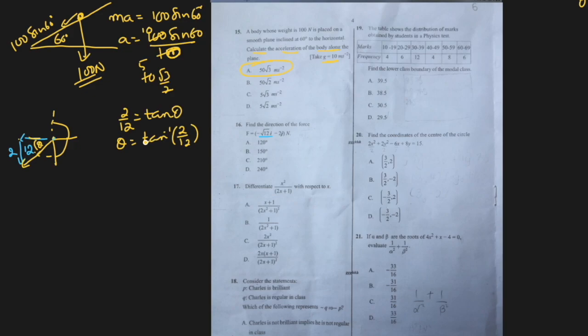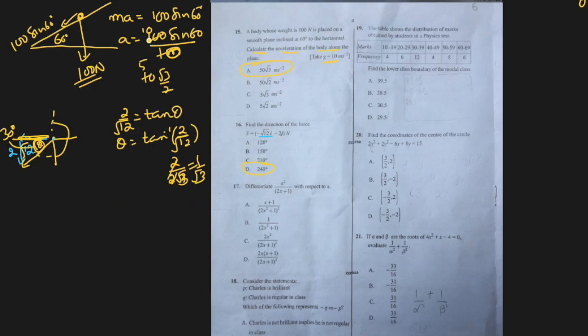It's not actually 12, it is square root 12. My mistake. This is square root 12 here. So we can see that it is 2 divided by 2 square root 3, since square root 12 can be written as 2 square root 3. 2 and 2 cancel, so 1 over square root 3. Tan inverse 1 over square root 3 is 30 degrees. So this angle theta is 30 degrees. Out of 270, we'll subtract 30 degrees. Answer is 240. This is the answer of question number 16.